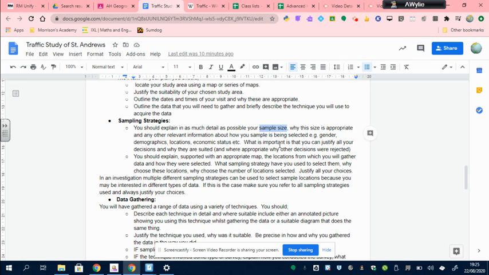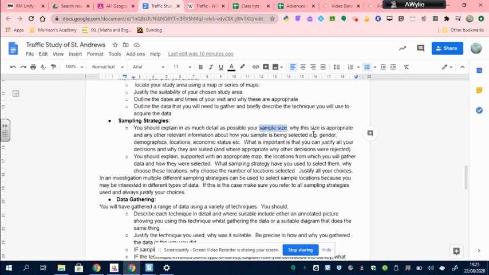And then if you're doing a survey, think about how many people you plan to survey to get data on how traffic influences their well-being. Okay, you're not telling me how they're going to do it, but just how big. And you're not telling me the strategy, you just tell me the size.